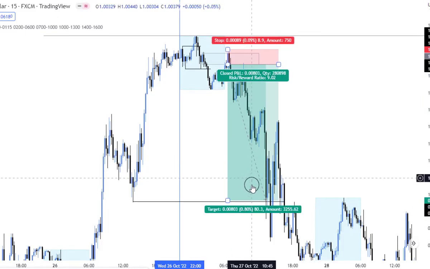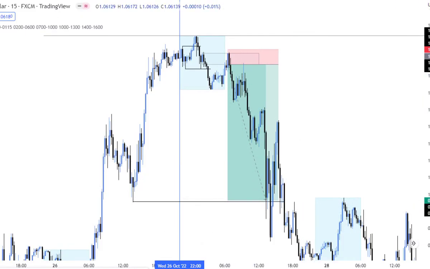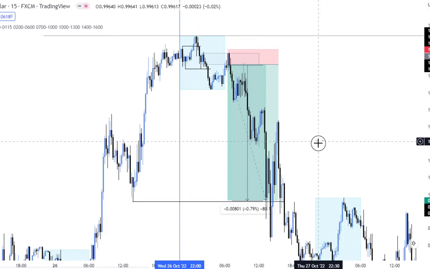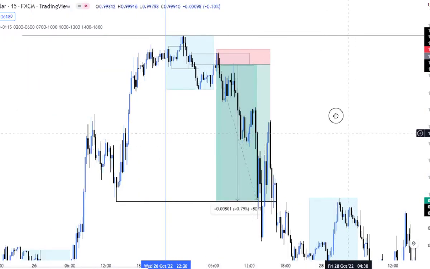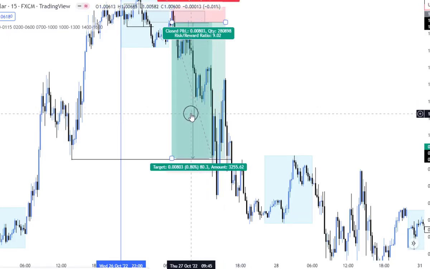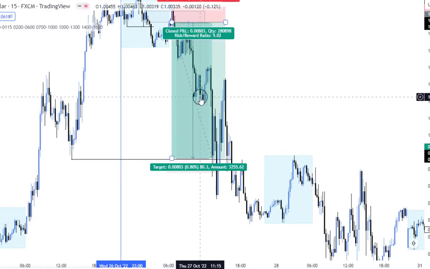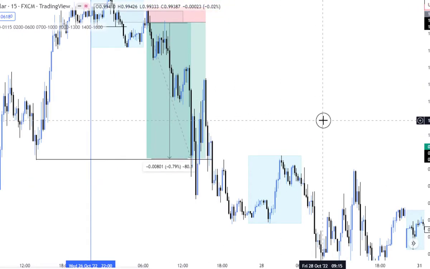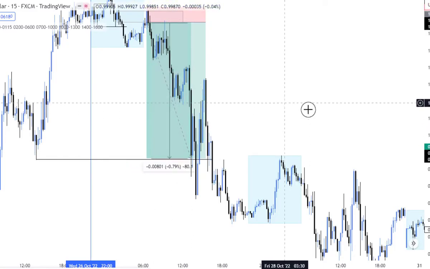We may not wait for price to reach here because we're only trying to catch 40 to 50 pips. Let's see how many pips this is. This is about 80 pips. So you can see that this is twice your target. And if you learn the art of contentment in trading, if you can just catch 40 pips again and again, it's going to go a long way in your trading journey. So guys, this is one trade.